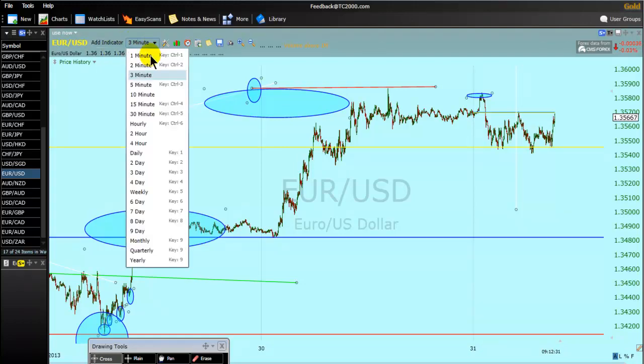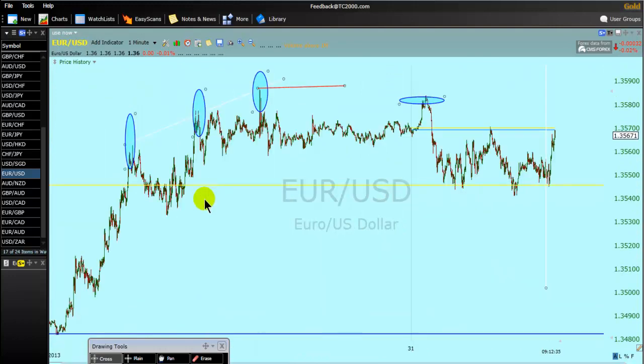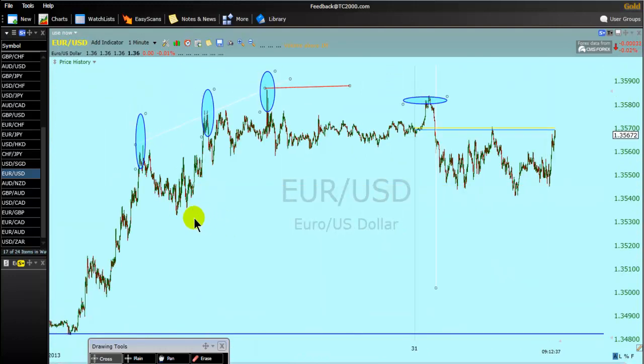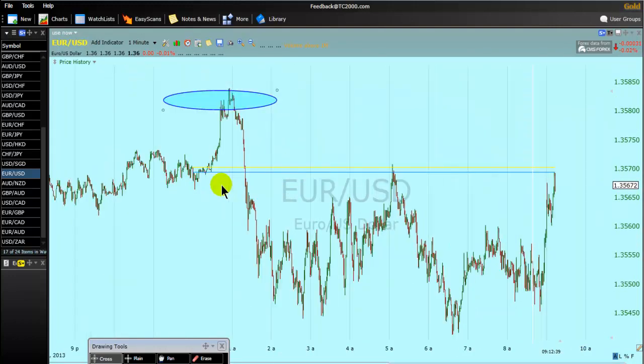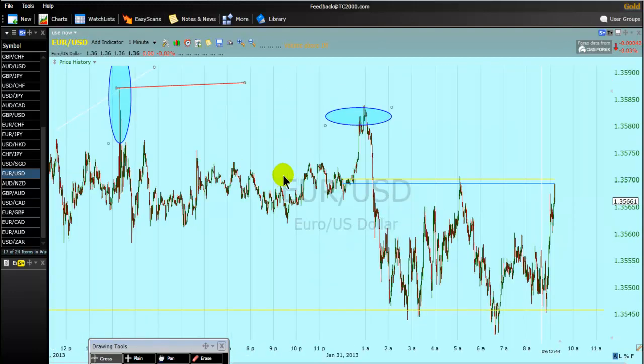So with this information, my drawing on a weekly chart, which I've done, I can go for the 1-minute chart where the high frequency traders are busy playing with the stochastic. This is not my yellow line, this is from the TC2000. This yellow one here is from my software. My drawing is this one, this yellow one here. Don't pay attention to this one. So this is my drawing, see? They take it up, they bring it back, they bring it up. That's what we're doing here, okay?